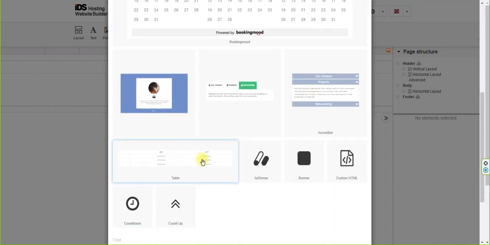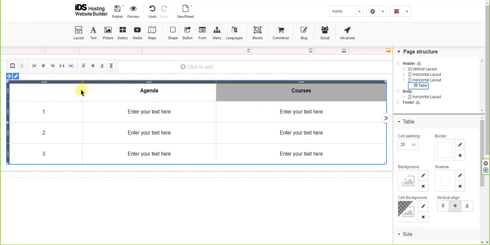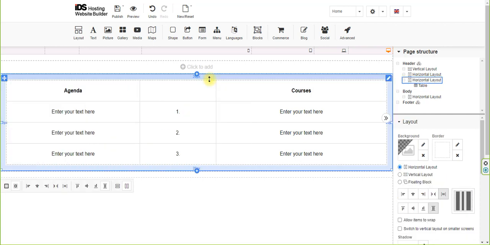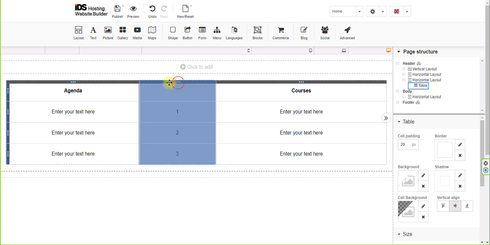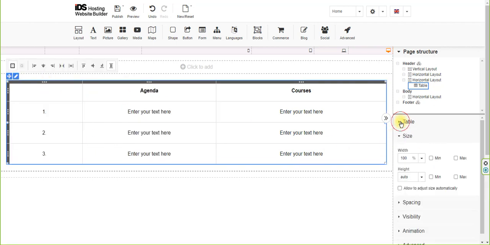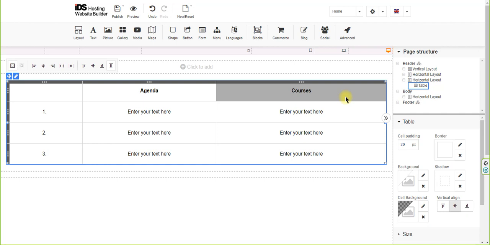You've done those three. This is a table, which is quite nice. Once you click on the table, you've got little dots next to each column and row. If you click and hover, you can drag the column around, or otherwise drag the row around. It's very easy to navigate. It's only got one property section here. Obviously you click on the table, and then you have these items.